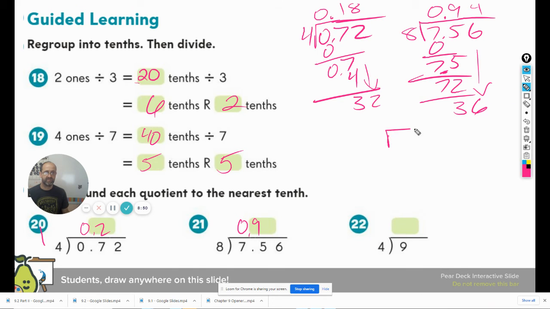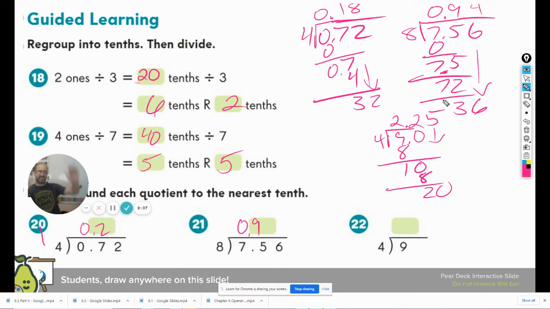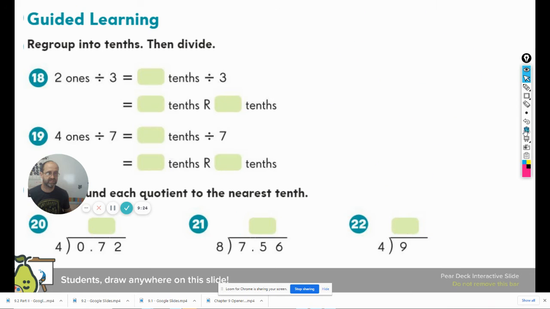9 divided by 4. Bring down the 0. 4 goes into 10 twice. 2 times 4 is 8. Get a 2. Down the 0. 4 goes into 20 5 times, and I stop. I get that next digit. I can round 2 and 25 hundredths up to 2 and 3 tenths. When you're rounding with division, you just need to get far enough to do that rounding bit. You just have to divide far enough to get to the next place.